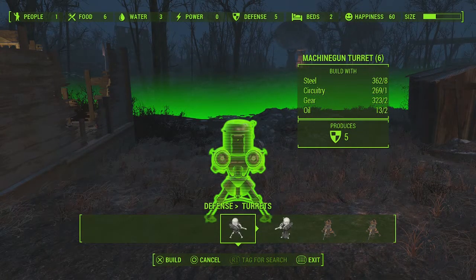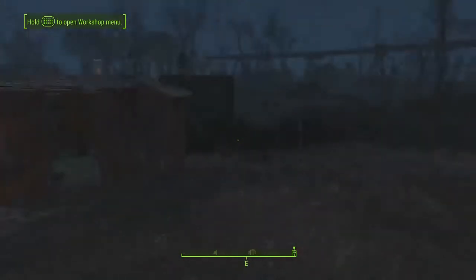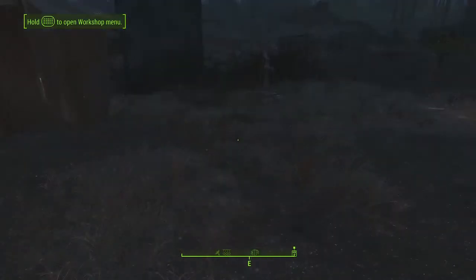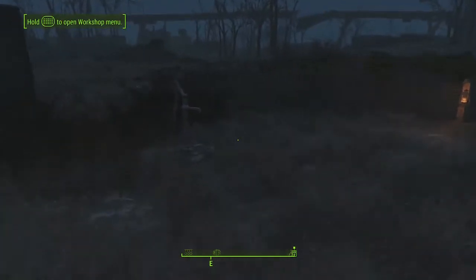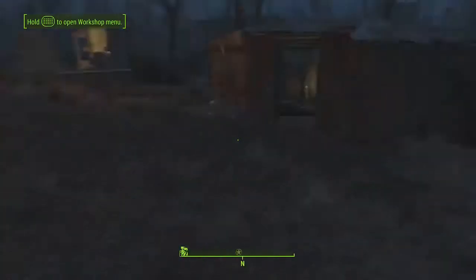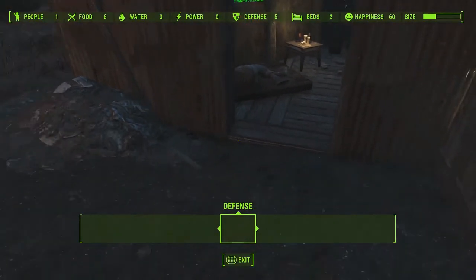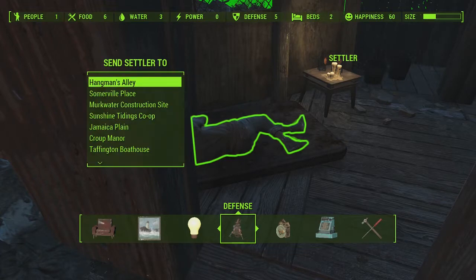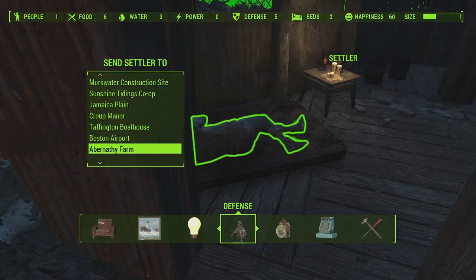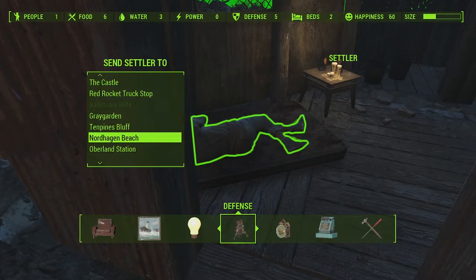your settlement here. Now, I've only got one person in this settlement, so I'm obviously going to have to recruit in order to get more people coming here, but I need to get Nordhagen Beach linked. So I've got to find where my settler is. If he's in bed, tough, mate. I'm getting you out of bed. So if I click on him there, click on R1, what we're going to do is send him off in his little sleepy head down to Nordhagen Beach.